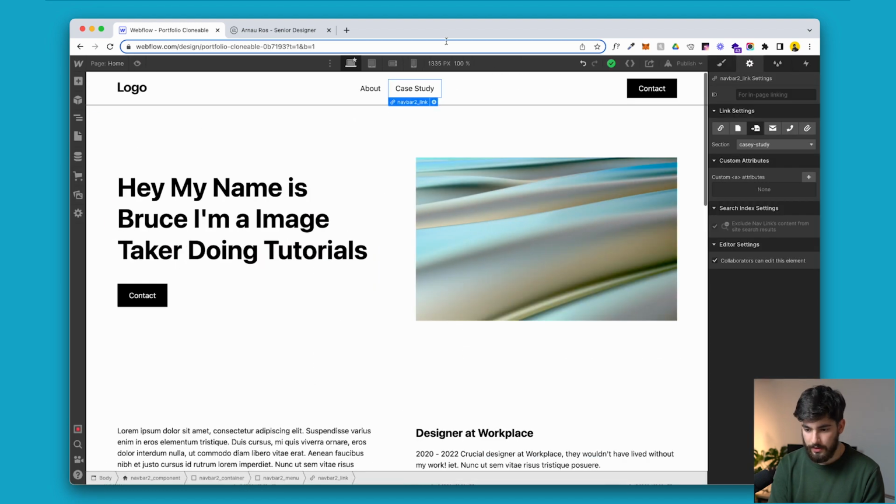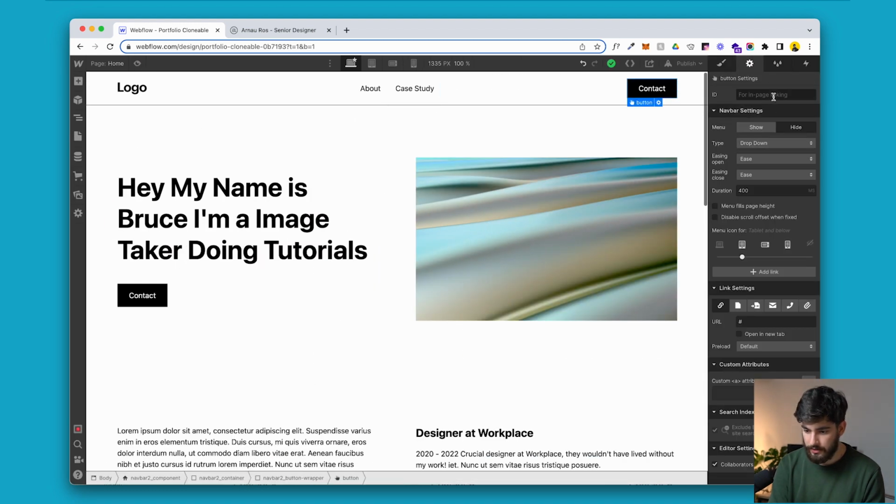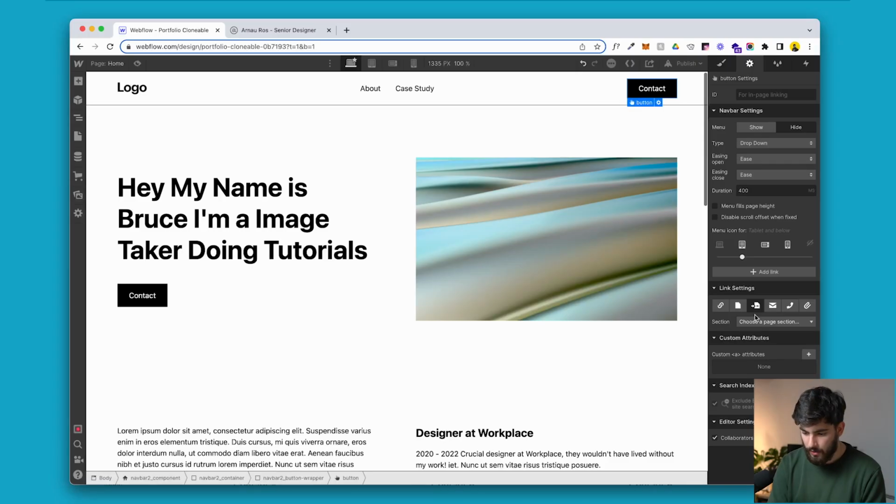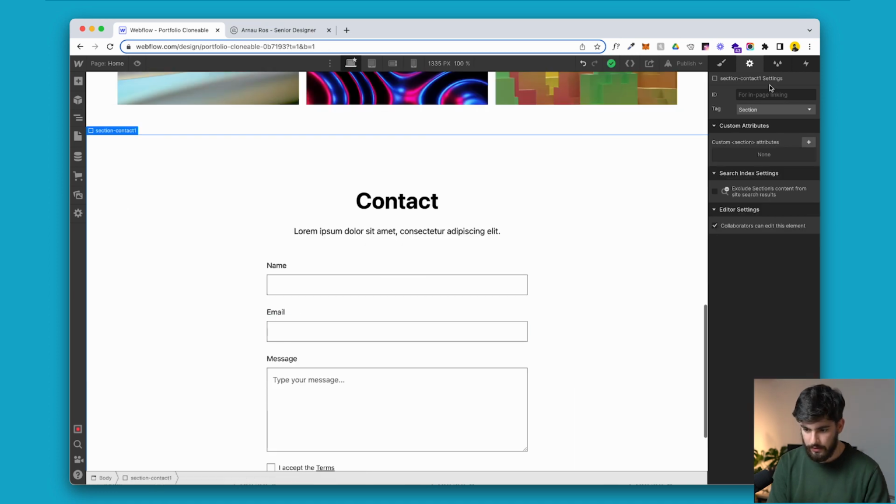The only thing we're missing now is actually contact, which ideally would take us to a different page or maybe Twitter or something like that. But we can just link it to the contact page for now. I'm just going to name this contact for now.